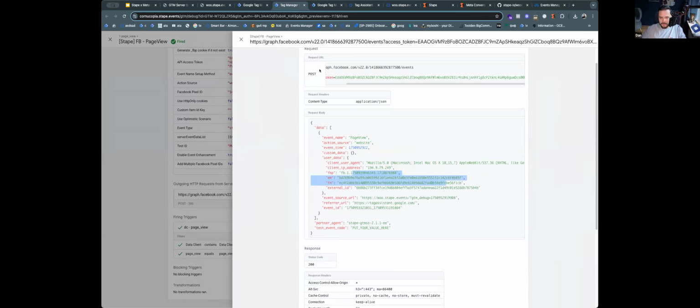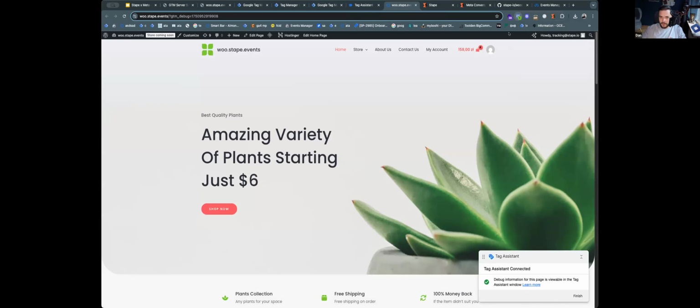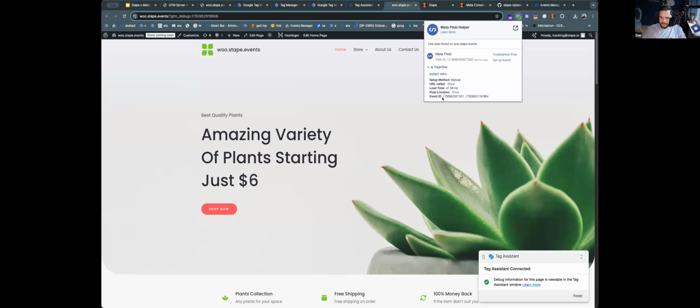And the important thing to probably mention is that what the templates already handle for you also is deduplication. So since we are running a parallel setup, since we are sending the client side and the server side events in parallel, we want to make sure that upon receiving those, Meta knows that it's not two separate event occurrences. This is rather a single occurrence only sent via two different technical channels so that it can be deduplicated. And we do that by virtue of supplying a unique event ID. So if we look at the pixel hit that we did, it has an event ID.